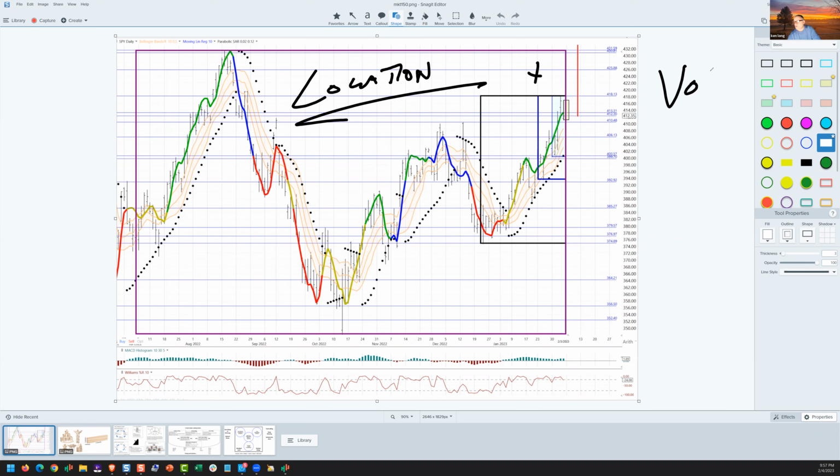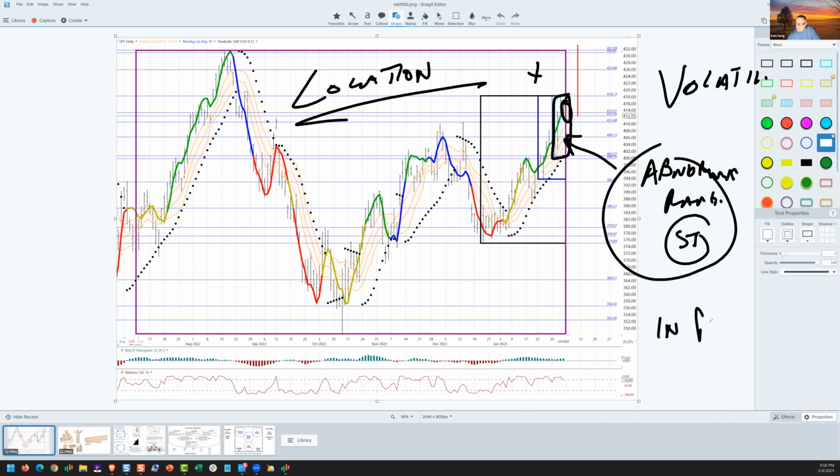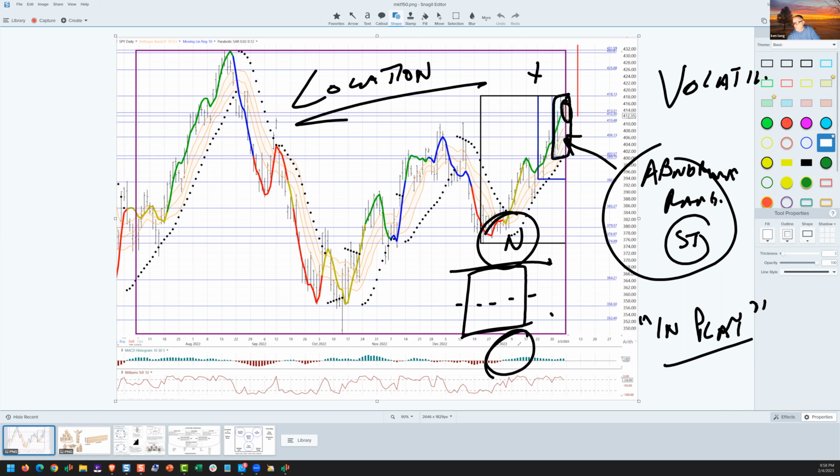So now if I've got trade location, I also care about volatility over the 1 day and the 5 day, because that is evidence of abnormal range in the short term, which suggests that this thing is in play, ready to pop. So if this represents normal volatility, here's the average, and here's +1 and -1. So I'm interested in abnormal noisy and abnormal quiet.